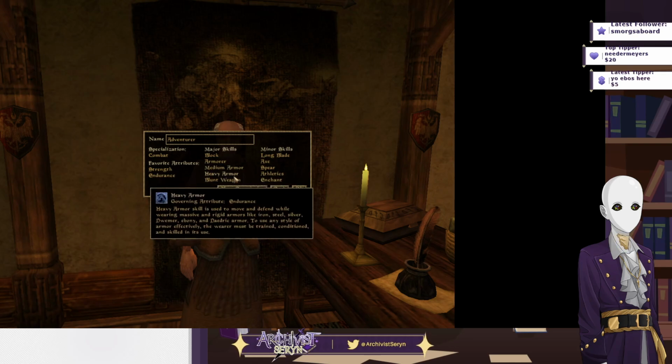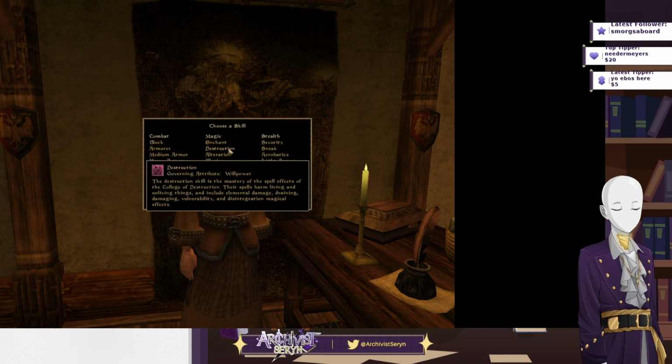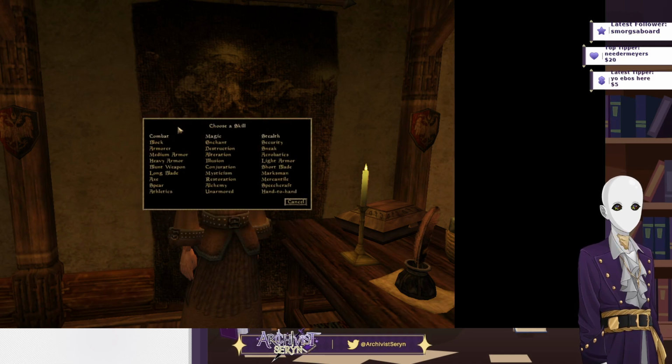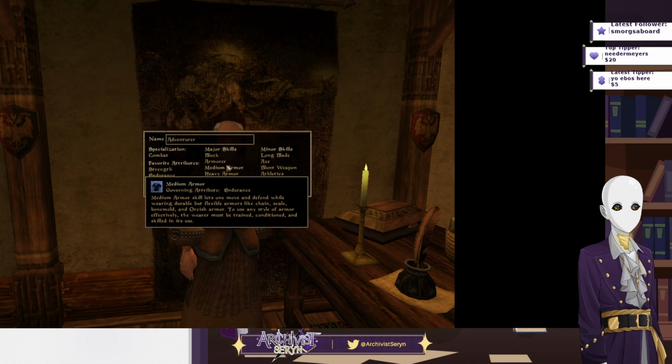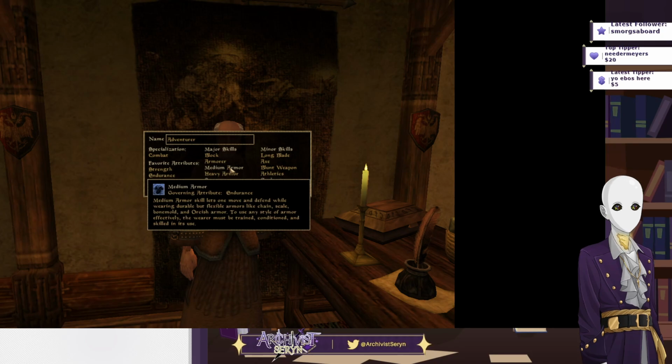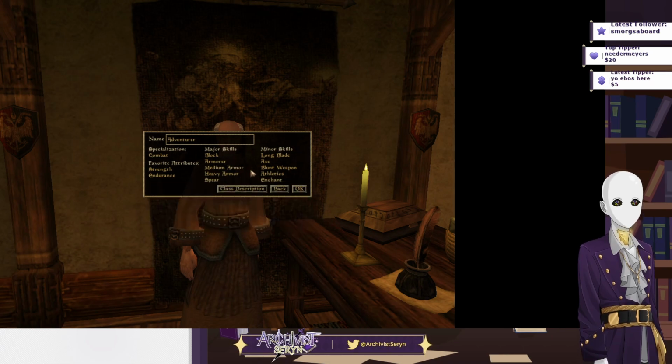And then we're going to be switching this for spear. This for... I don't know, what else do we need? Because we don't need block, we don't need heavy armor. We're going to be going for medium armor, which I've heard bad things about in some ways, but it seems to be semi alright and a good mix. I don't know. We'll see how that goes. We can, I think, switch later, technically.